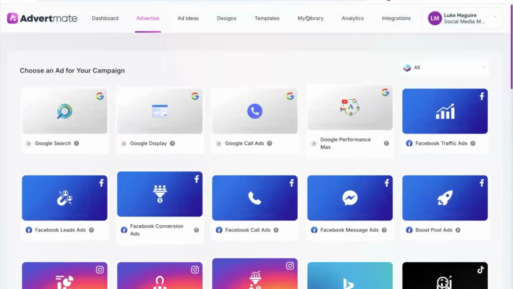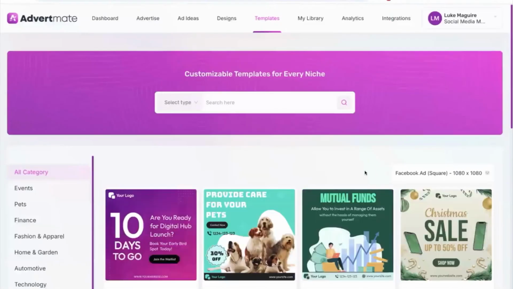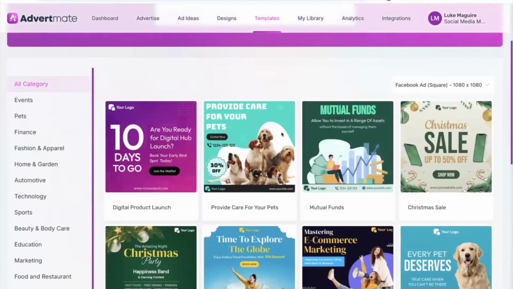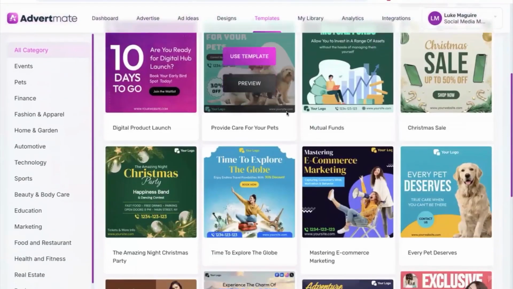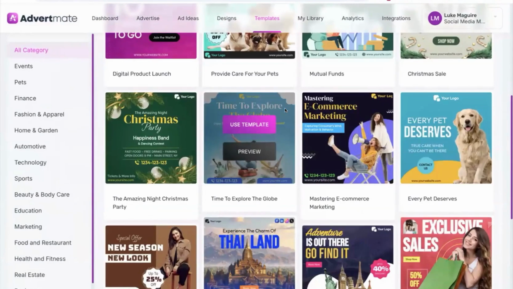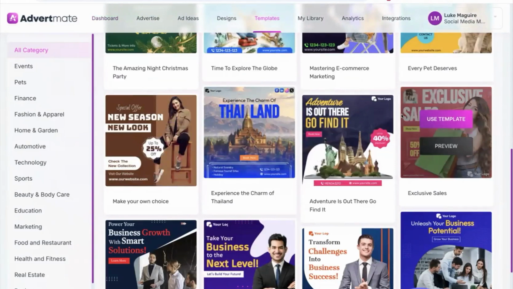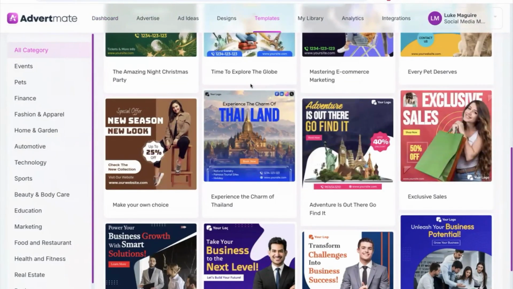We've got a bunch of other things, some upgrades and stuff. Like we have a template suite where we add in new image templates every single month. So this could pair nicely with your video ads as well. You can come in here and edit any of these, and even add your AI generated images on top of these different layouts. It's basically like having Photoshop or Canva, minus all of the extremely complicated stuff. If you just want to create a nice image like one of these, you can select any of them and edit the text. You don't need to know any code or anything, and then have that saved in your library. So when you get to that stage of the ad creation process, it's already there saved waiting for you.